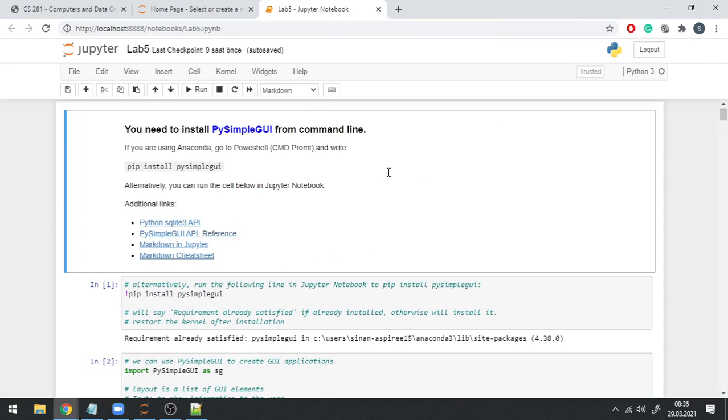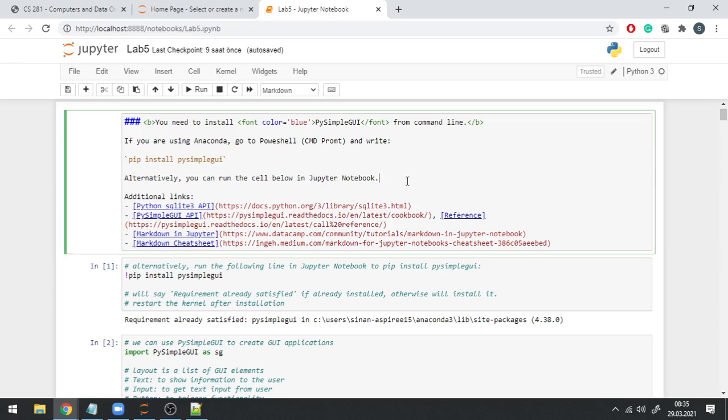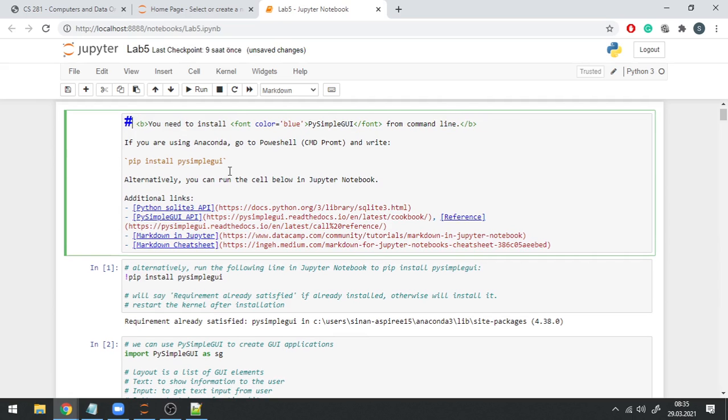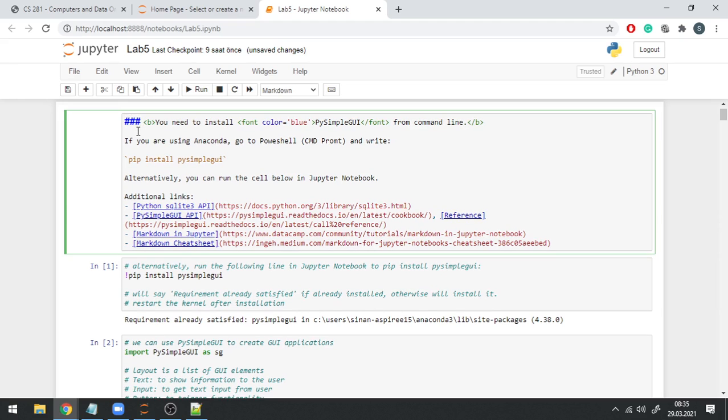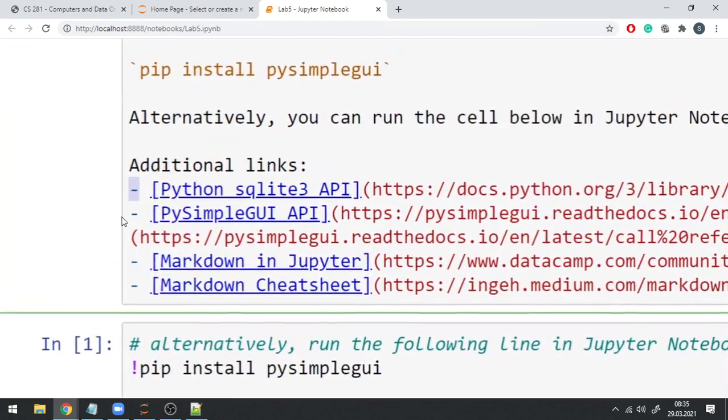I'm also using this Markdown option in Jupyter. For example, the first cell is a Markdown cell, and if I double click on that cell, it shows the symbols that I use for marking down things. For example, if I include a bunch of hash symbols, it makes it a heading, and the number of hash symbols determines which kind of heading it is. I can also use HTML-like tags to color things, make things bold, or have bullet points.